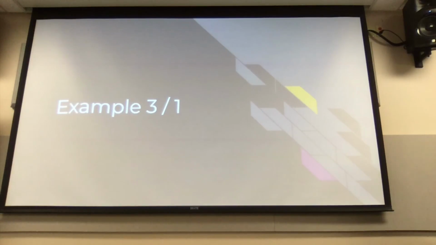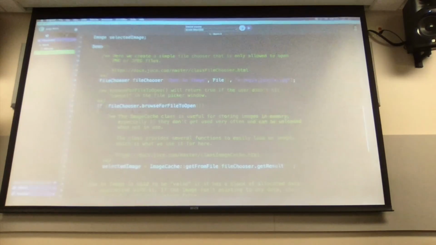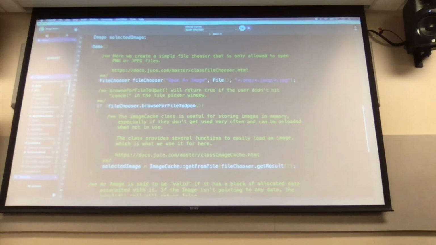Okay, so I guess we left off right before the first example. So this will be in the third folder, first file. Switch over the laptop. So this one involves a little more stuff just because we have to get the image into there. But it's basically just drawing an image.